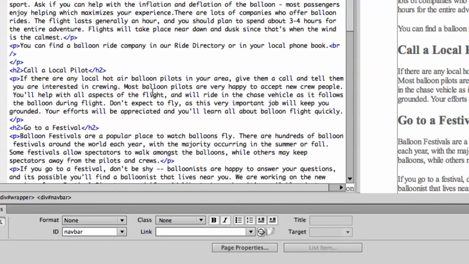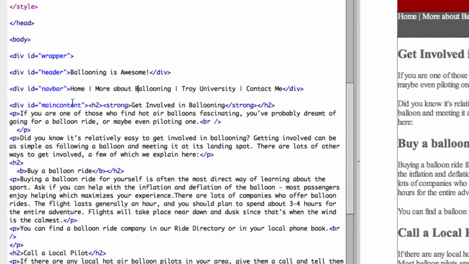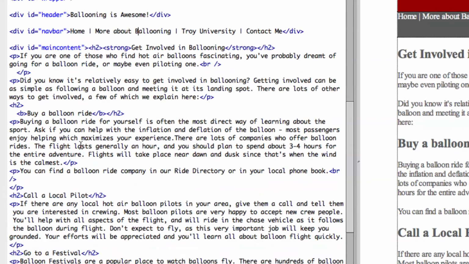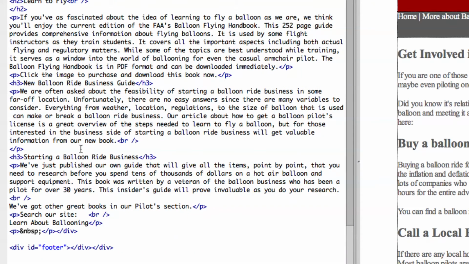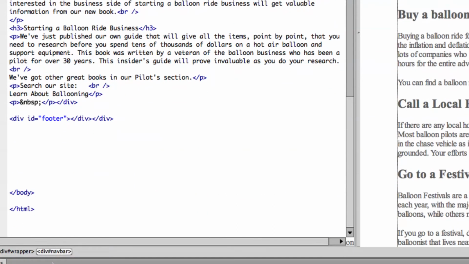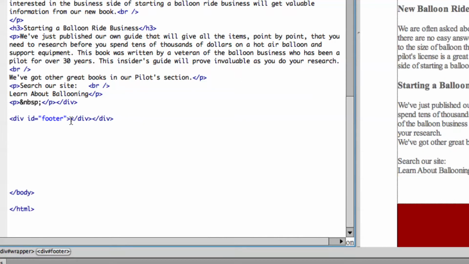All right, and let's go back and put content in the footer because that's the only container that we have so far that we haven't. Now it's down at the bottom of your code. See where it says div ID equals footer? It's practically at the bottom. Down here before the wrapper closes and the footer closes, I'm going to insert some text. And basically I want to put those same links again.